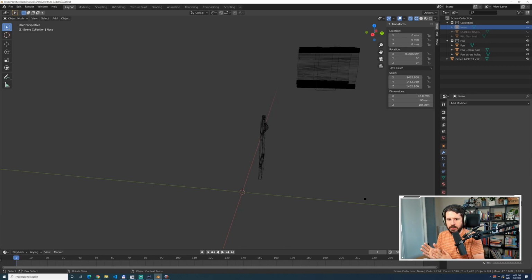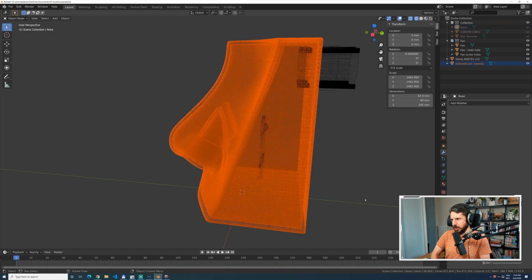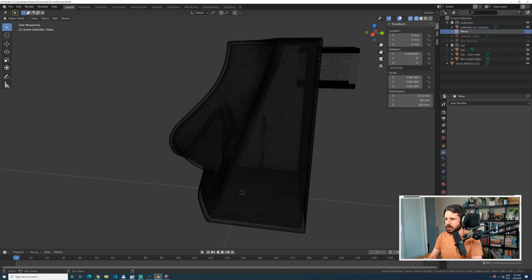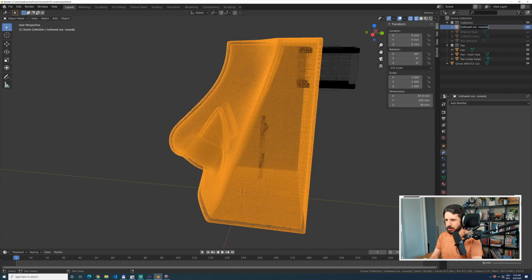And this time around, it's a more expensive model to load because it has way more complex geometry. But come on Blender, you can do it. In the meantime, people in the chat, if you need help catching up, let me know. I'd be happy to explain what we're doing. So let's call this guy the original nose. And this one is the nose shell.